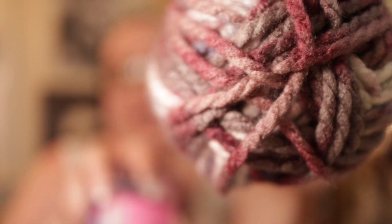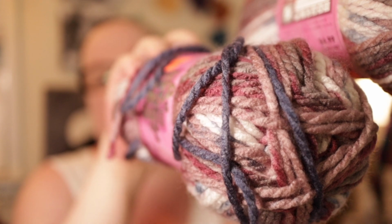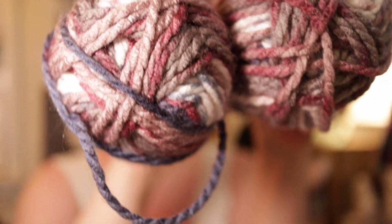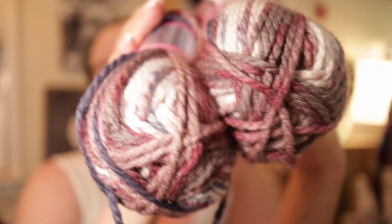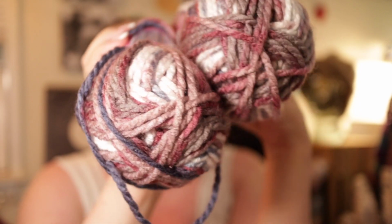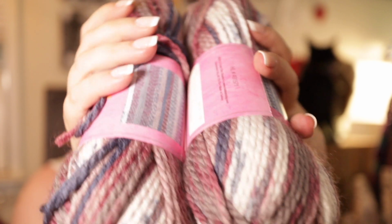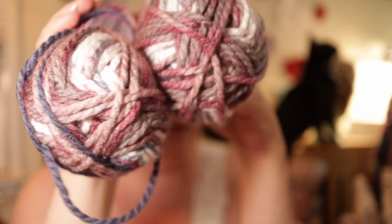And you're not seeing many blues in there. You can see it a little bit more in this one because I did get 2 skeins of this one. Found 2 skeins. So I can definitely make one hat between the 2 of those with the same colored palm on it. I might be able to make a hat and a small cowl, but these are pretty nice. So I really like those.